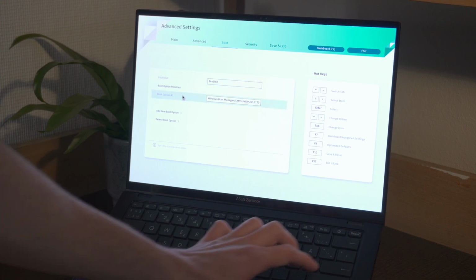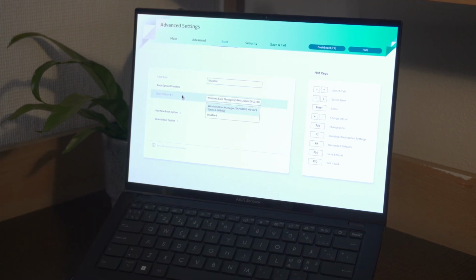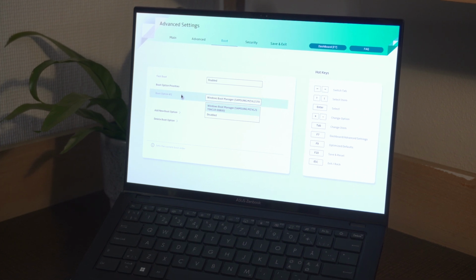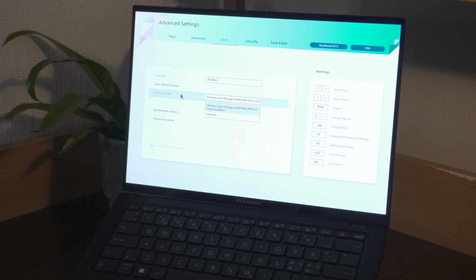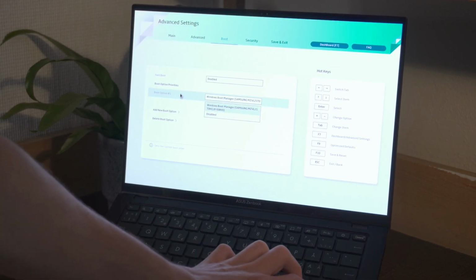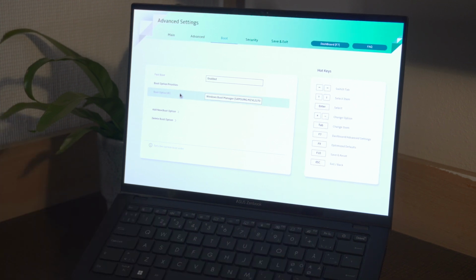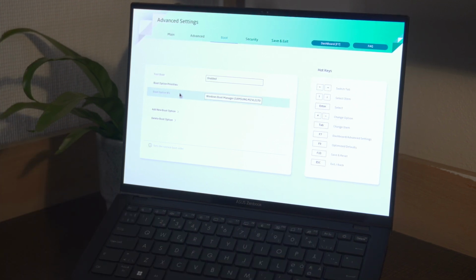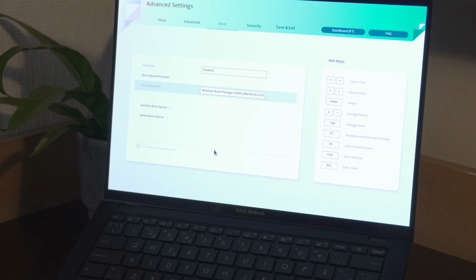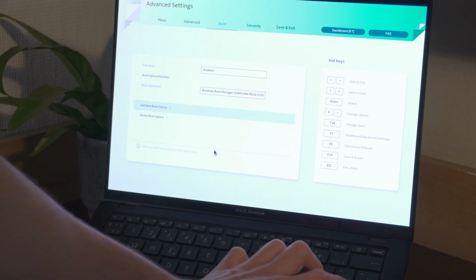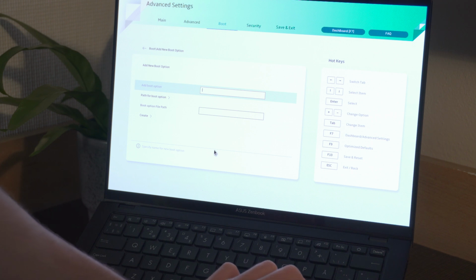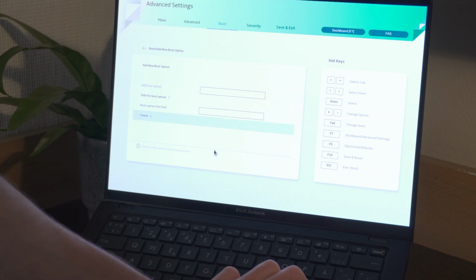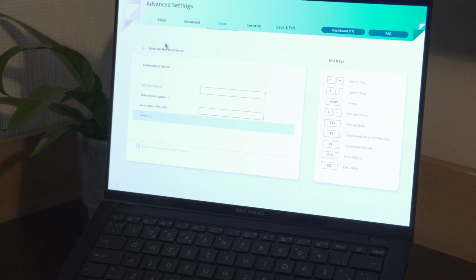Now look at the boot order and ensure your hard drive is set as the first boot device. If your hard drive or SSD is missing from the list, it may not be properly connected. Turn off your PC, unplug it from the power, and carefully reset the drive by disconnecting and reconnecting it. If you're using a desktop, try plugging the drive into a different SATA port on the motherboard or using a different SATA cable. For laptops, ensure the SSD or HDD is securely installed in its bay.